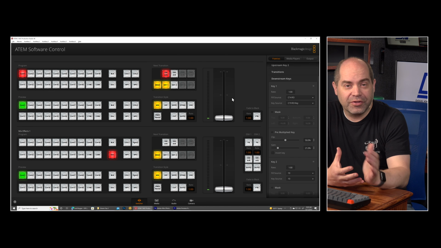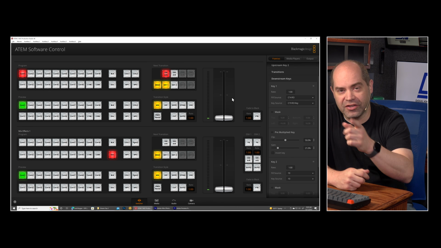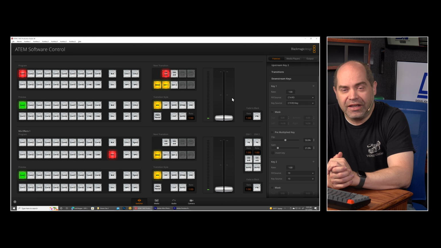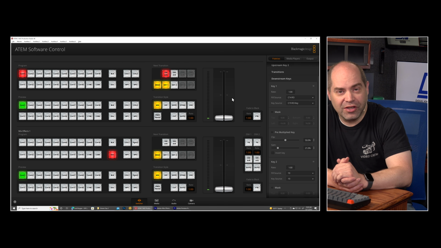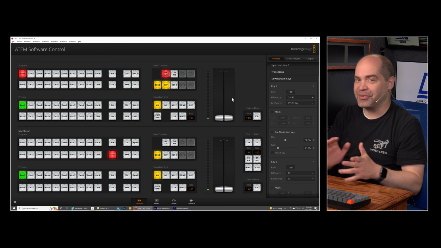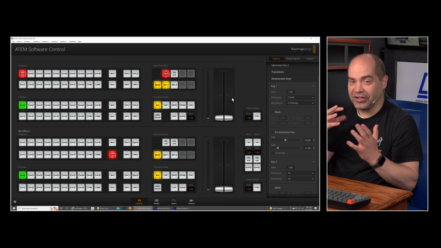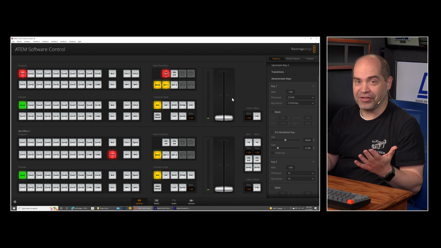So all I had to do with that was take that rendered file, copy it to an SD card, and then I popped that SD card into that HyperDeck, and I made sure that the HyperDeck is set to use ProRes as its video codec. From here, it's actually pretty easy. All we need to do is make sure that we've got the right clip selected. We turn on our downstream key that we set up earlier, and everything should just work.